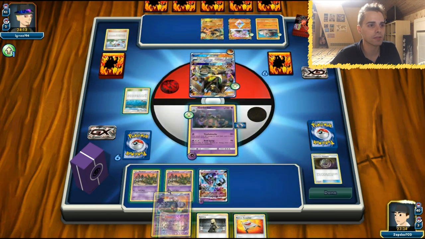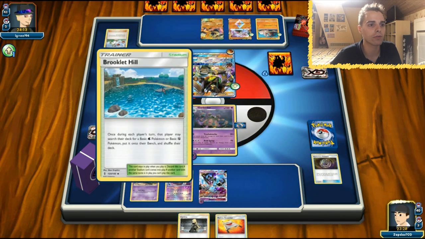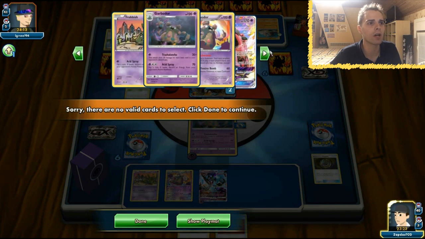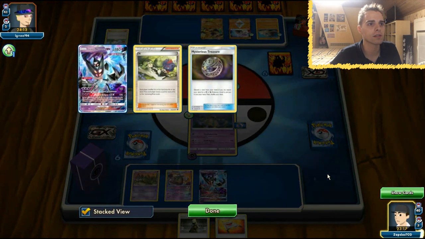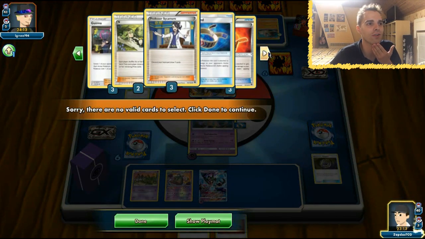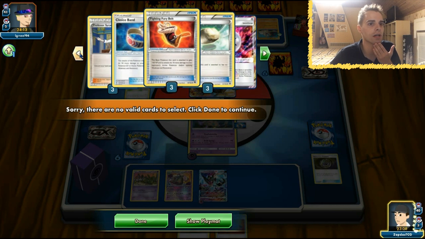Hopefully we draw into some Max Elixirs. Maybe we can start using Invasion as early as turn 2, which would be rocking out. We're also gonna just check the Brooklyn Hill, see what is priced. We have our Lunala Prism Star. There seems to be, all the Garbodors are in there, but what is priced? Wow, what is this? 2 Max Elixir priced. This is gonna be a slow matchup here. There's a Guzma priced. And all energies, except for one, seem to be in the deck.